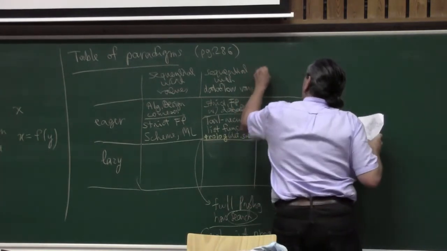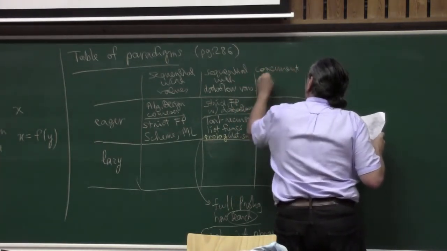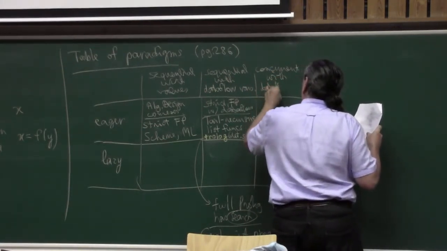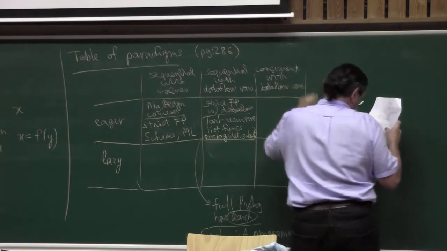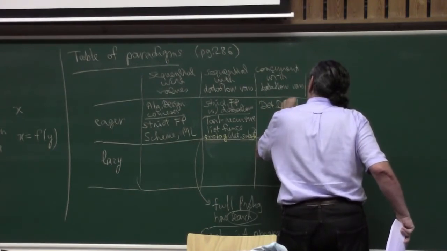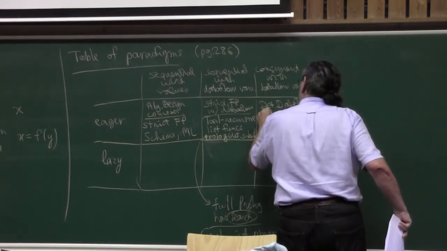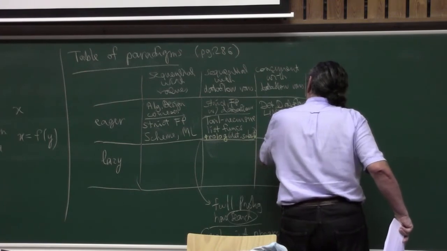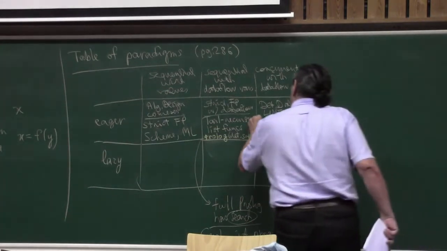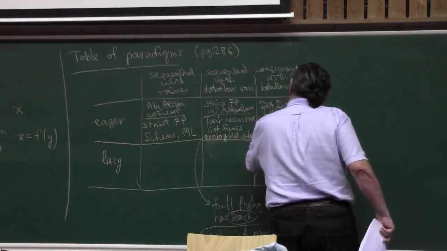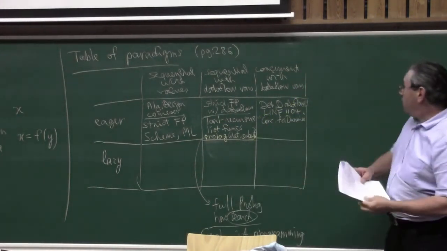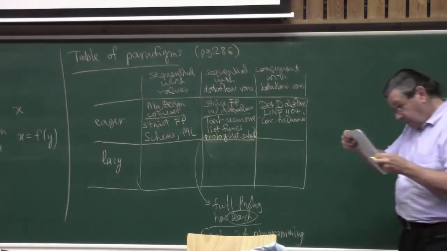Now let's go to the third one. We have concurrent language with data flow variables. So this is our deterministic data flow that we talked about a lot in the previous course. Deterministic data flow. And I also called this concurrency for dummies, because you can add threads wherever you want. This is a very nice concurrent paradigm.